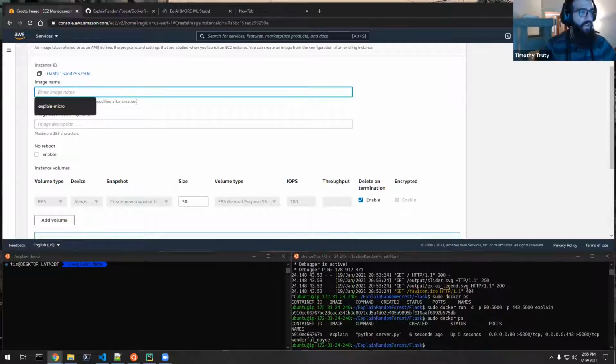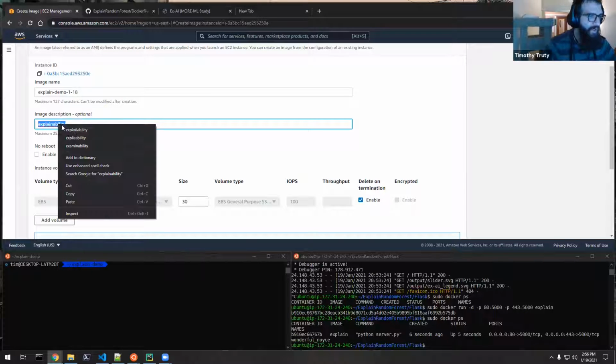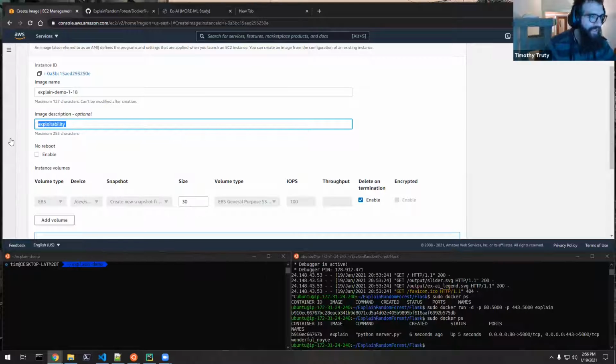For this, you can just name it what you want, which I'm going to call explain demo 118, so I know to delete it. You can describe it, explainability, exploitability. Let's just call it explain study. I'm not the best at spelling.